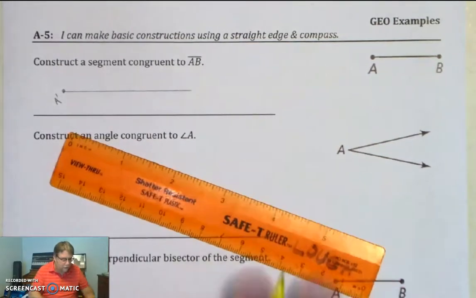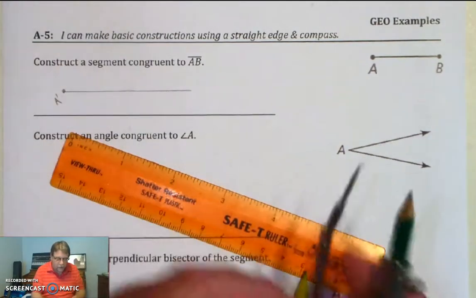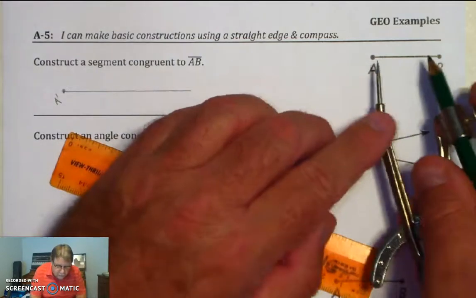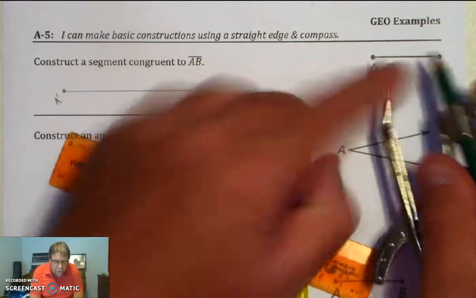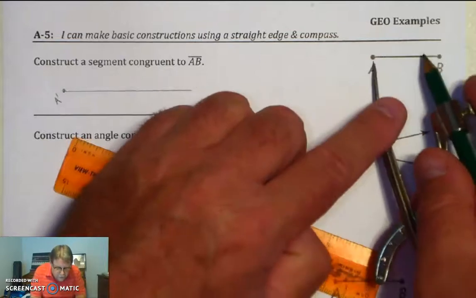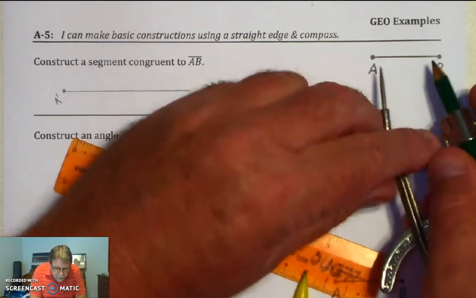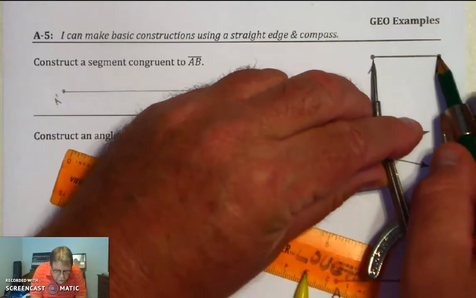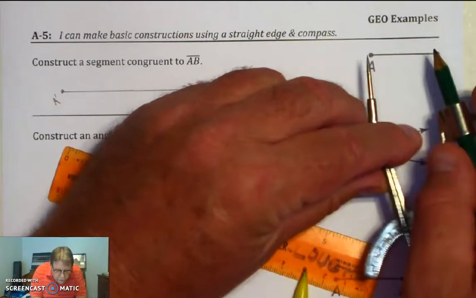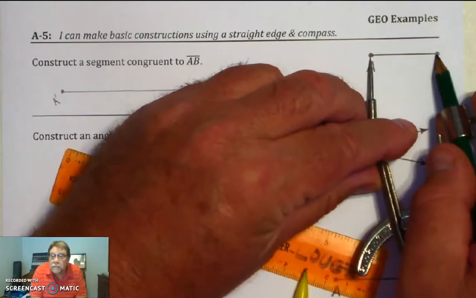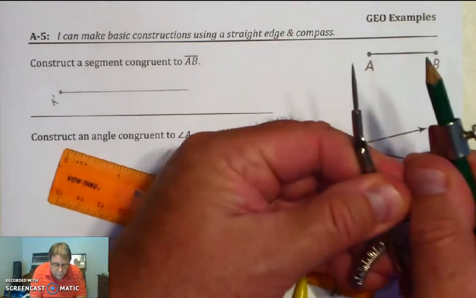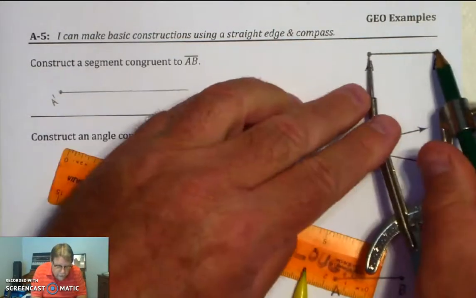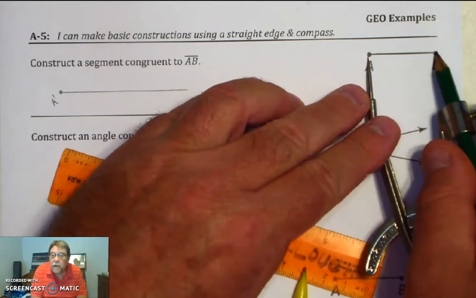And then I'm going to take my compass and I'm carefully going to simply put one end on A and I'm going to adjust it so the pencil touches B. So I got to stretch it out a little bit here, and hopefully I've got a decent enough compass where this doesn't move too much. I think we're in pretty good shape there. That's about the right length, maybe a tad bit more. Be accurate if you can. That measurement is A to B.